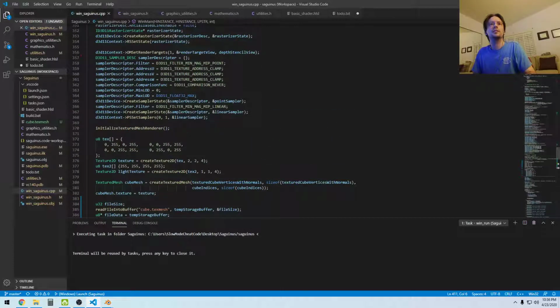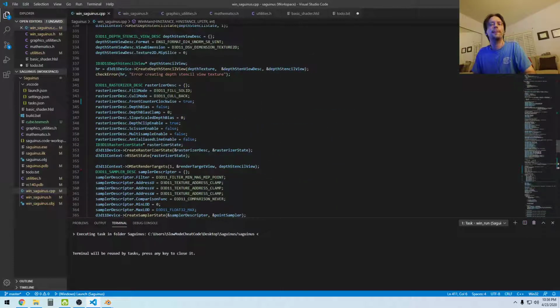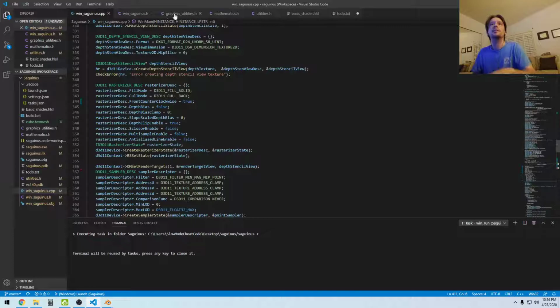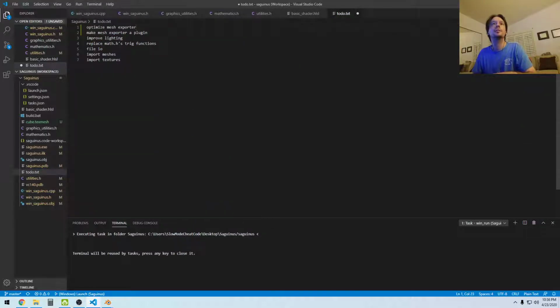Because I want to cull the back face, but I want the front face to be clockwise, not counterclockwise. So I want to try to figure out how to rearrange the order of my indices so that they will be put clockwise, not counterclockwise. So let's say, where's my to-do list here? Optimize mesh exporter, reorder indices to be clockwise.